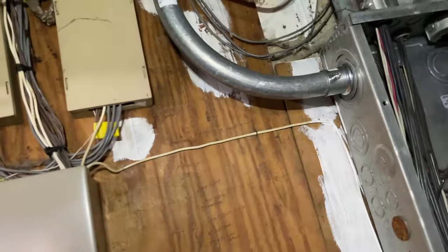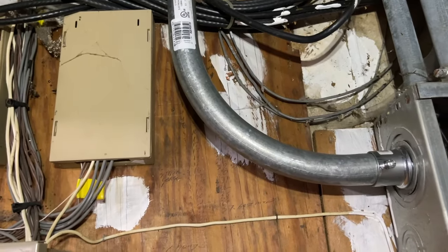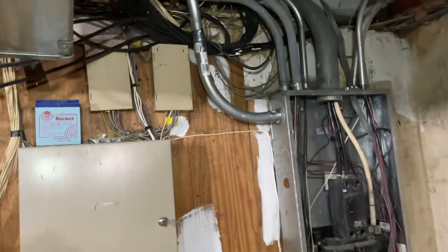Okay, we got that in. So now let me get some measurements and we're gonna work our way through here. I'm gonna align where I'm coming at here. Let me get all that set up and I'll be back in a second. Okay guys, I'm done with my run.